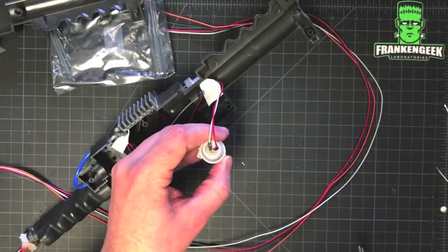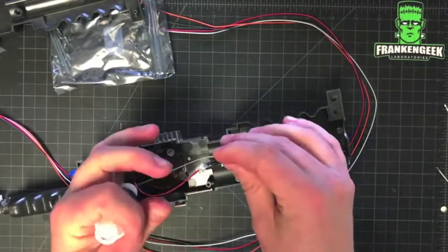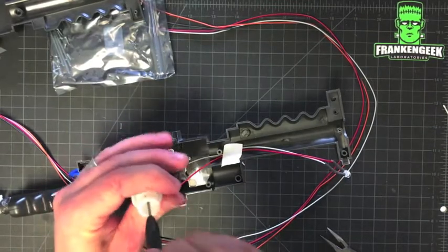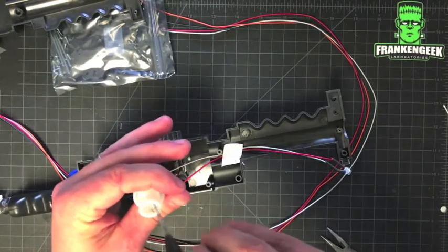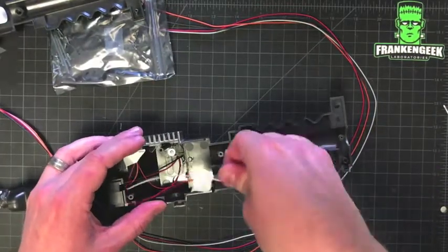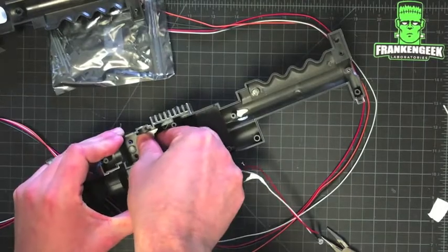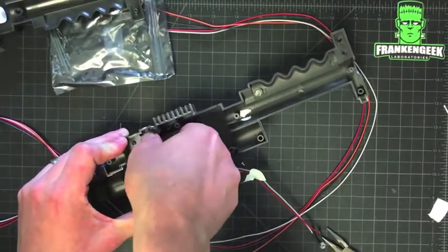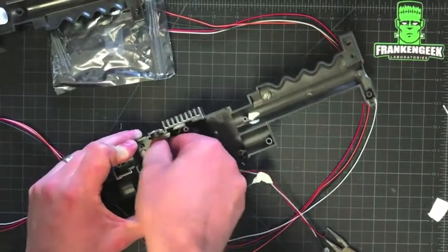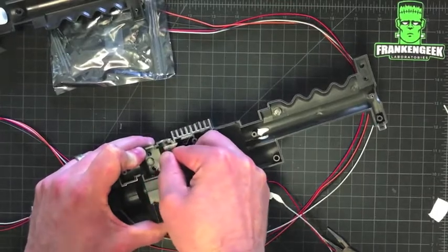So the white LED in the tip is actually glued in place. In that case, that one came out pretty easily. Just pop that out, make sure there's no glue down here that's going to interfere with installing the new LED. So that looks good. We'll set that aside for now. Go ahead and pop that off. The paper. There's some hot glue holding that LED in place as well. So we'll just try not to wreck anything here.